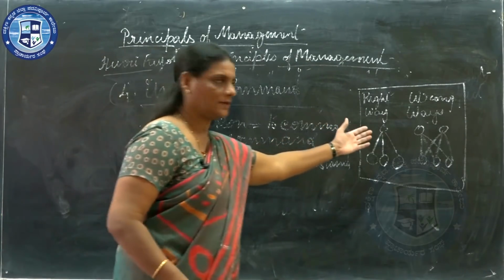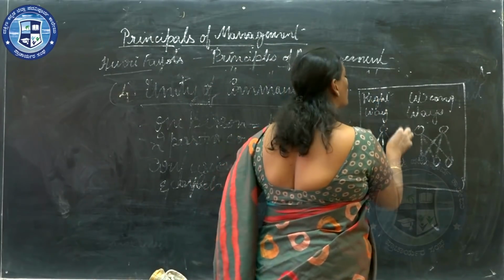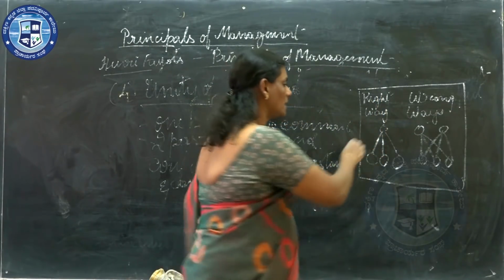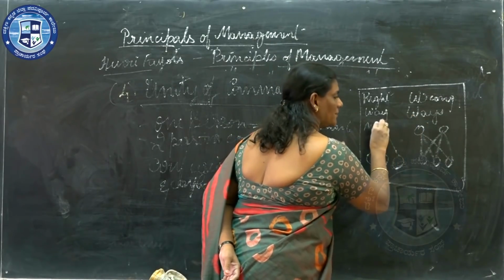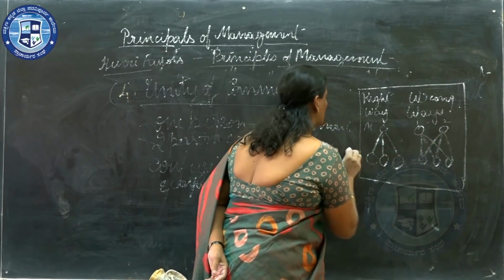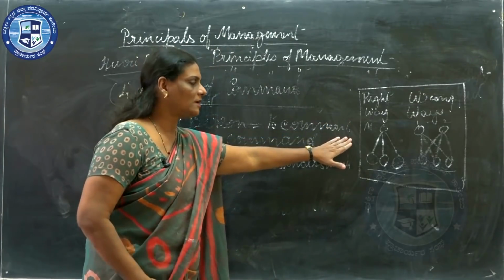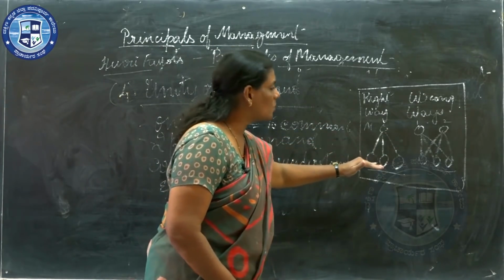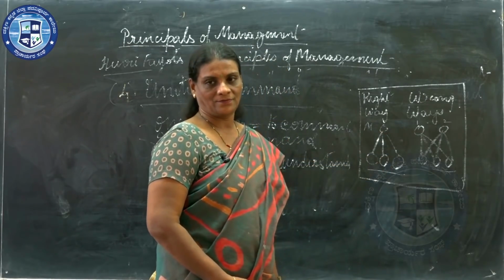As it is shown here, it is the way you are commanding. This is the right one. This one is the manager. Here there is only one manager. Here there are two managers, and these are the subordinates. Now, the right way is shown here. There is one manager who is giving commands to his three subordinates.